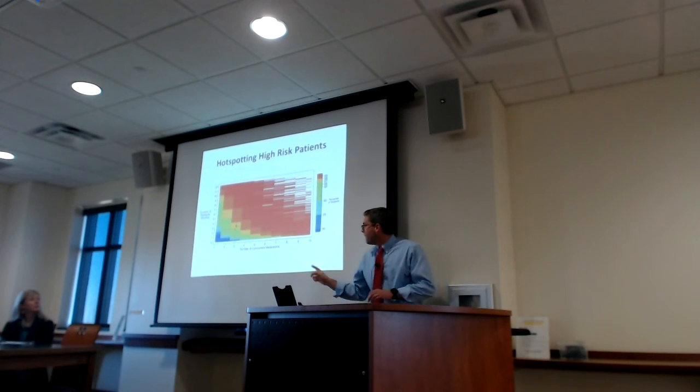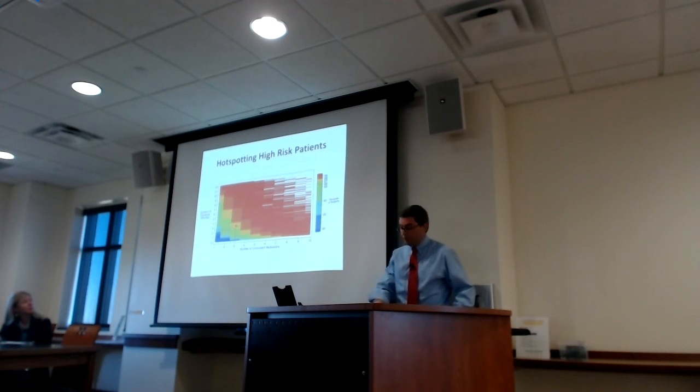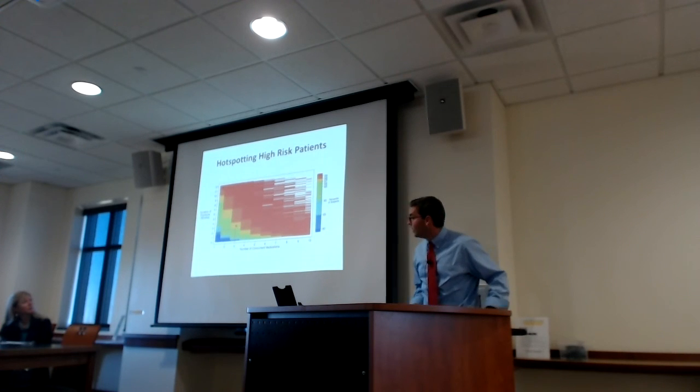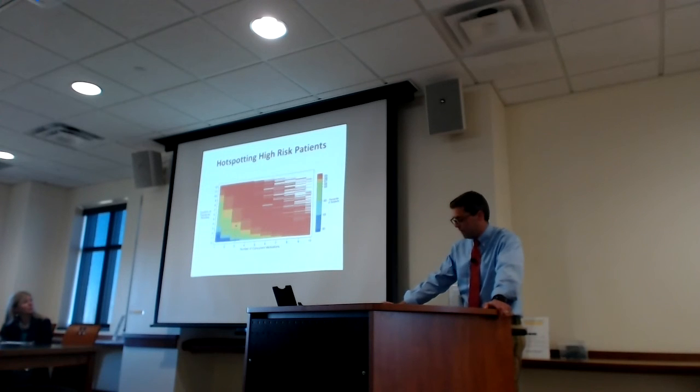So here you can see along the x-axis is the number of concurrent medications. So these are 9 medications being taken simultaneously, 10 medications being taken simultaneously, and then the duration of exposure on the y-axis in months. And you can see real quickly that the red is bad. The percentiles of patients are represented by the colors, and the kids in this upper right-handmost corner are the kids that spend really prolonged time at levels of high polypharmacy. So, 10 plus medications being taken every day for 12 months in a row. These are the kind of kids that we need to identify.